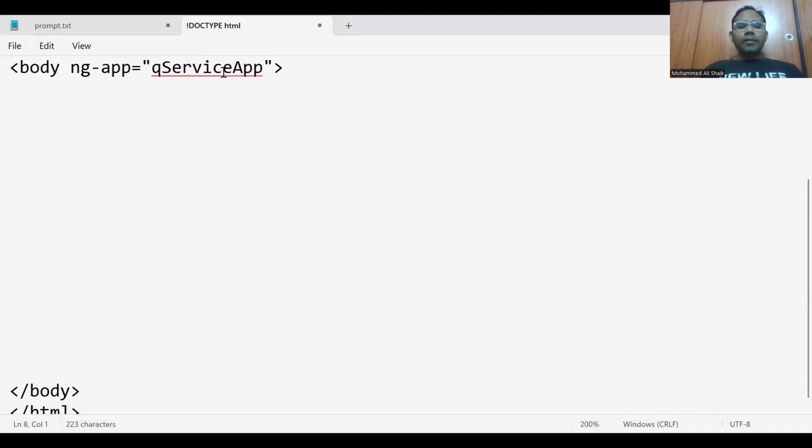Now let us take a div that is going to be considered the main div. Let me copy this div and close the div. Let us make this div the main component. So we say ng-controller is equal to, now let us give the name for this controller as MainController.